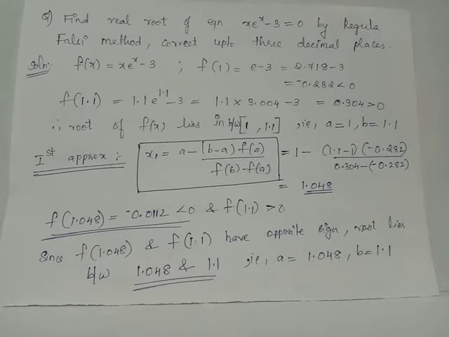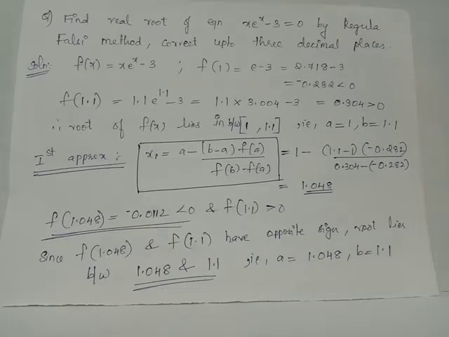When you give x = 1 in f(x), you obtain f(1) as a negative value. When you give x = 1.1 in f(x), you obtain f(1.1) as a positive value. From this observation, it's clear that since f(1) and f(1.1) take opposite signs, the root of f(x) will lie in the interval (1, 1.1). You can take a = 1 and b = 1.1.